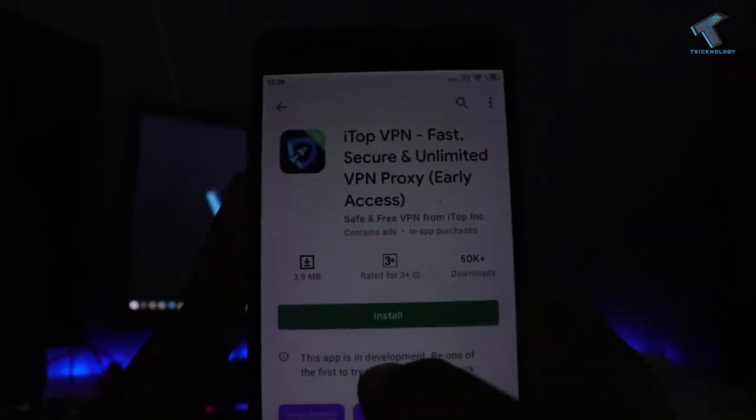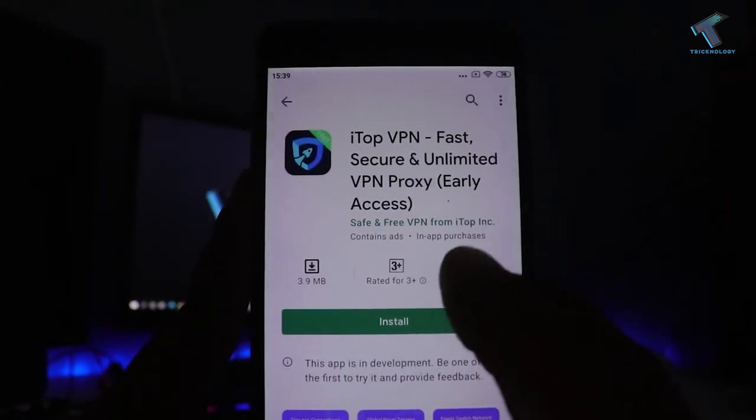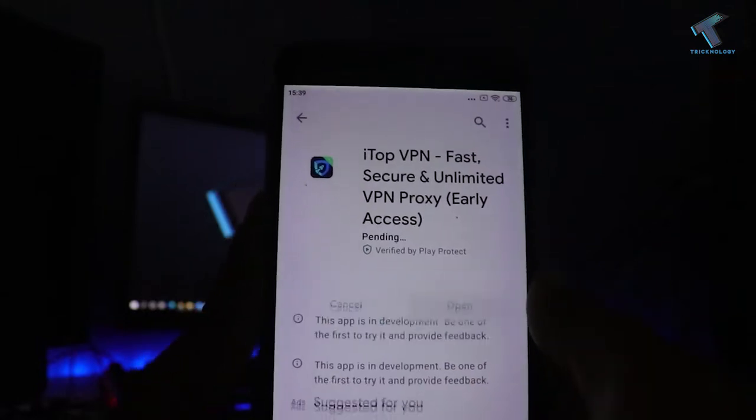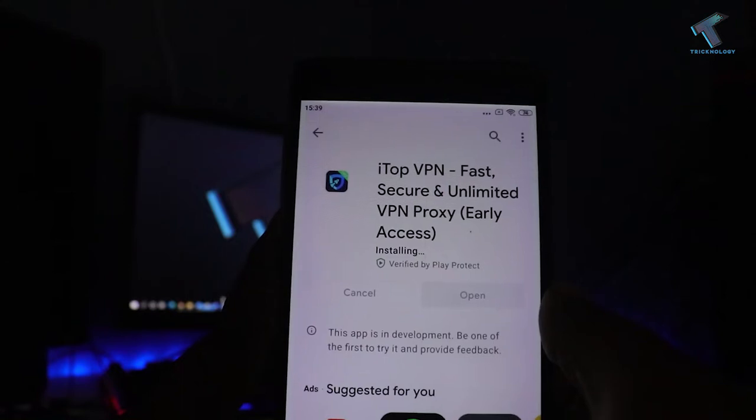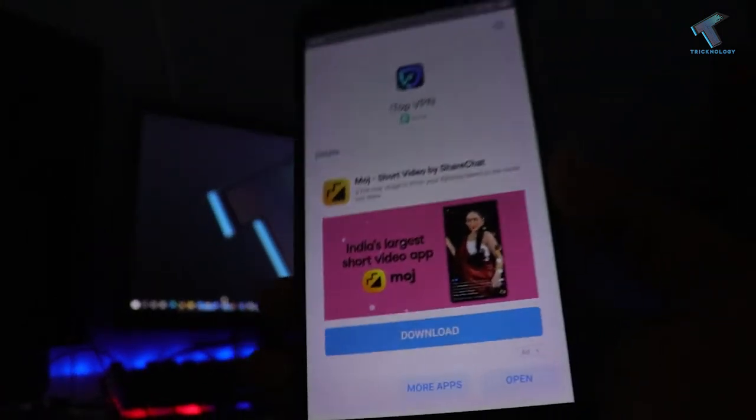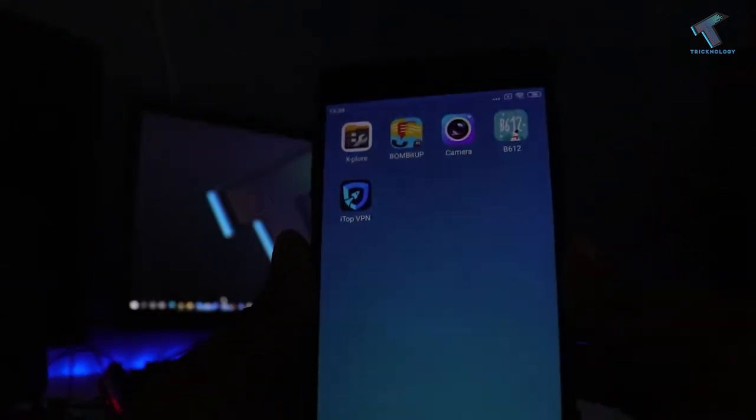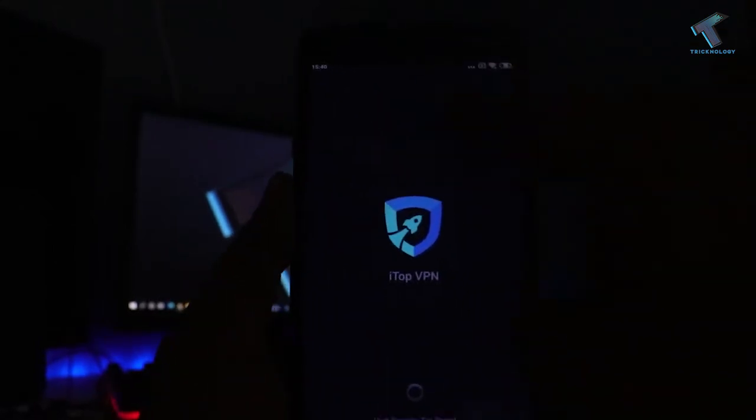So point number one is, as I told you earlier, you can unblock any website or videos which are blocked by your ISP, meaning internet service provider. With iTop VPN, you can stream and download content from hundreds of streaming sites, including Netflix, BBC iPlayer, YouTube, Disney Plus, and lots more. The next one is, with iTop VPN, all your activities are completely secured and even your identity will be anonymous by hiding your IP address, as you will be out of a hacker's site.